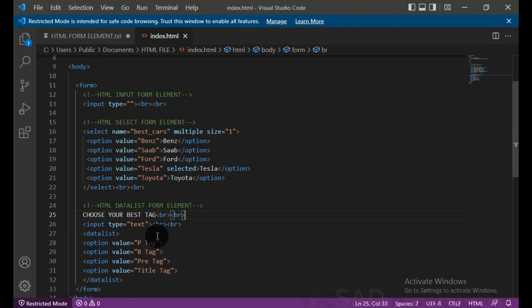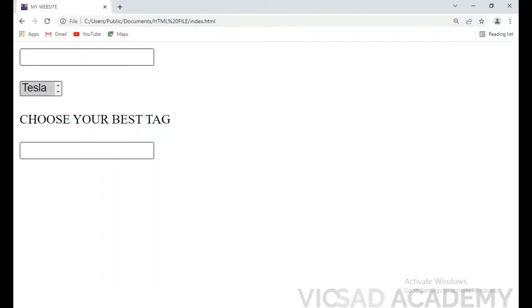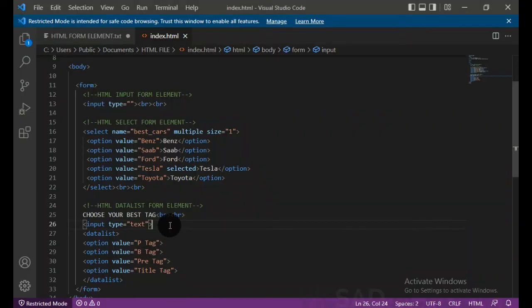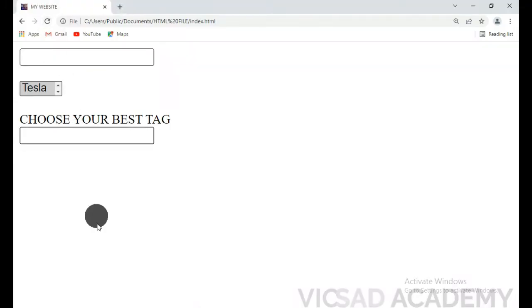So Ctrl S, and I'm gonna remove the break tag here because the datalist element and the input field are joined together. Ctrl S. So I'll come back here and refresh the page. Yeah, hope there's no break tag in here. Oh yeah, let's remove the break tag here. Let's give it just one. Ctrl S. So I'll come back here and refresh or reload the page.